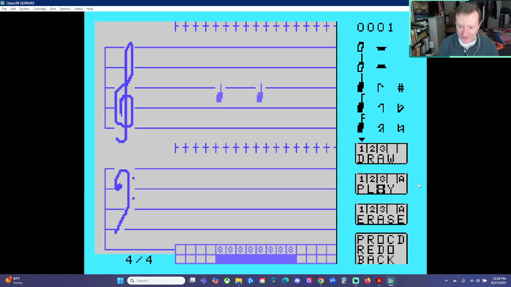Sorry, I don't remember. I haven't used this cartridge since I was a kid. I haven't even tried it on the emulator. Yeah. Anyways, you get the idea, though. There's a lot of cool stuff you can do on this system.